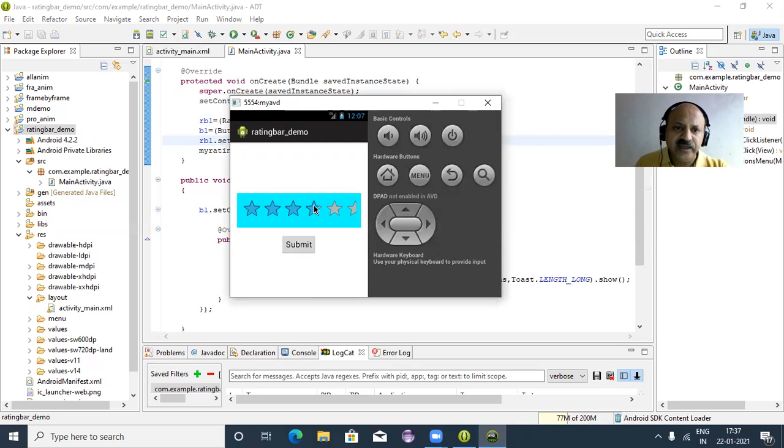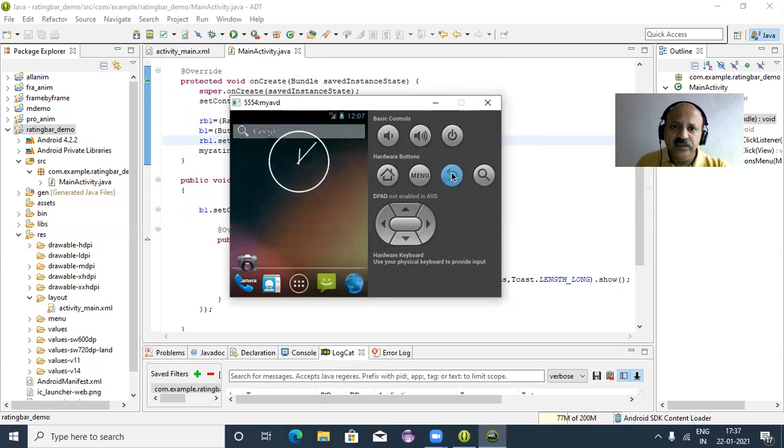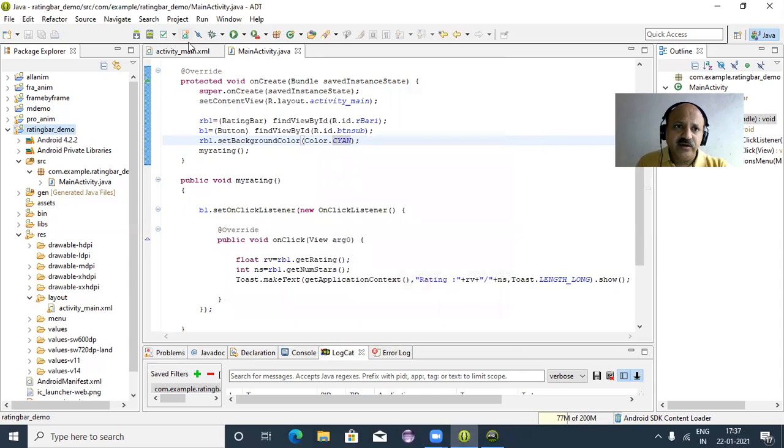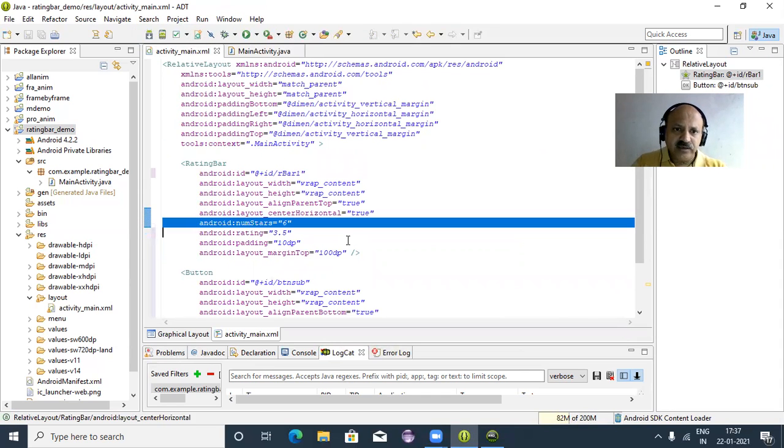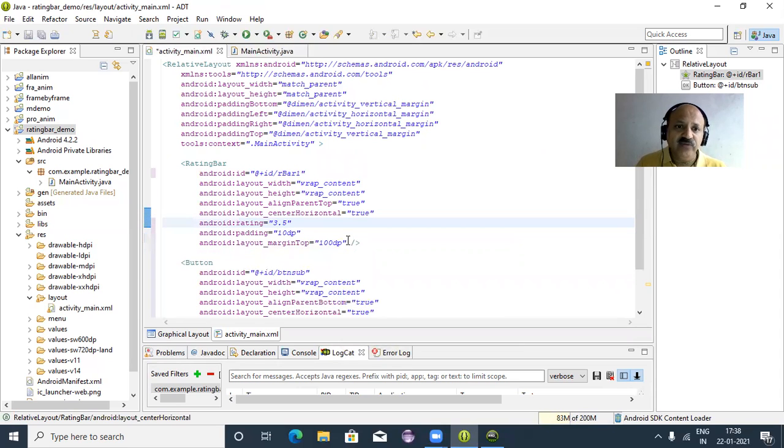So perfectly, and here it is 5 by default, so here 6, so we can increase our padding, so we can adjust the height, so that is better. We can remove this from the XML file, and then here I can remove the number of stars, so by default it is 5, and one last time we can run for these buttons, so here is a button, and let us check.